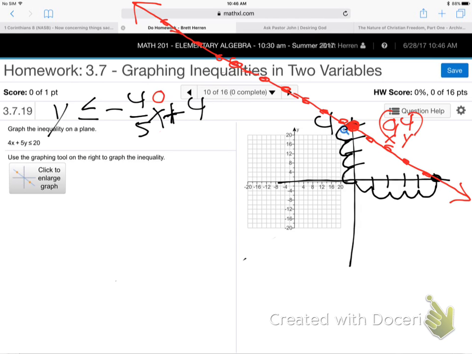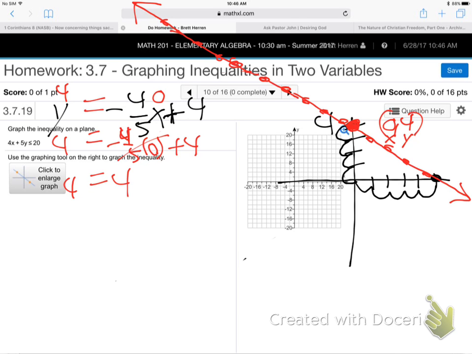What I'm saying is, if you take the 0, 4, 0 goes in for x, 4 goes in for y. You don't need to write this down, but you can just watch. It should make it true. Let's see. 4 less than or equal to minus 4/5 times 0. Anything times 0 is 0. That's just 0. 4 is less than or equal to 4. Yeah, 4 is equal to 4. It's right on the money equal. That's why that dot got to light up, because it's on the line. It would have worked even if this said equals, even if this was just equals from the beginning. That would be true, wouldn't it?